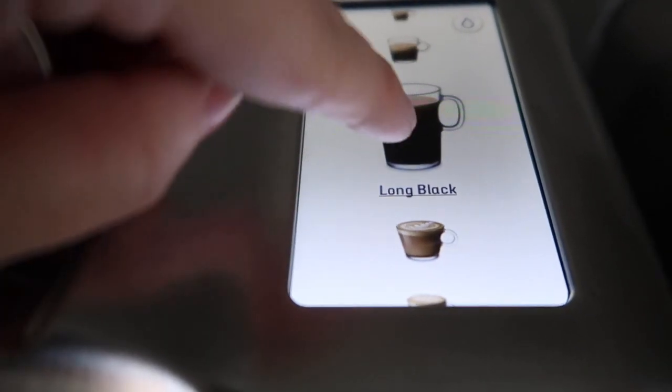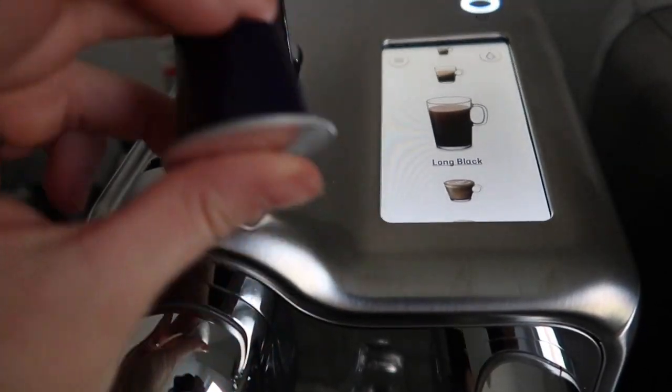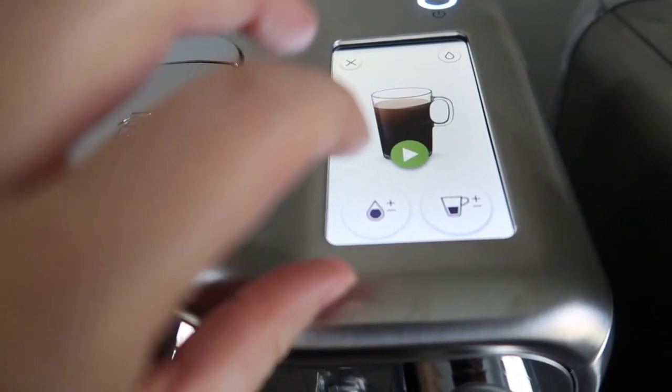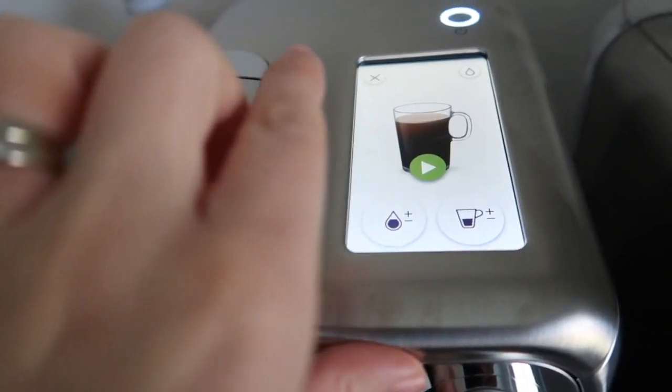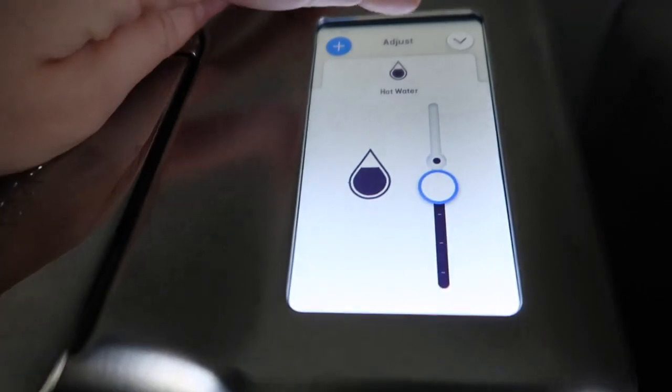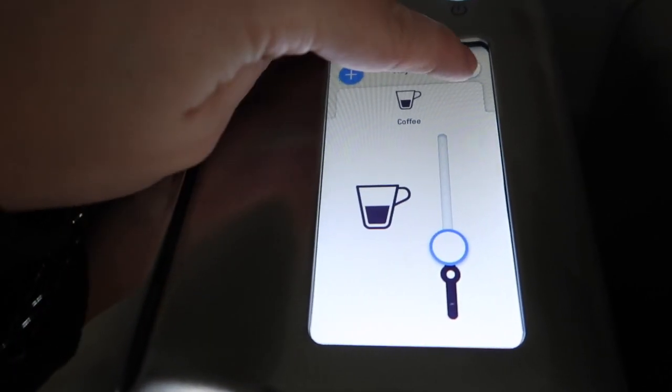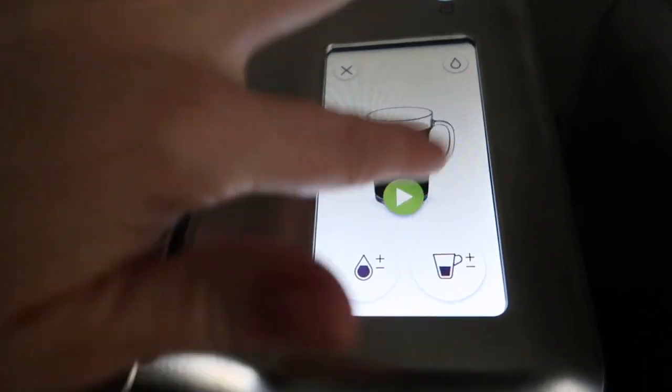Next up is the Long Black, so we're going to use an Arpeggio for this one. So this is essentially water and coffee, and you can also control how much coffee goes in, and you can control how much water goes in as well. So I'm just going to leave it at the current settings, click play.